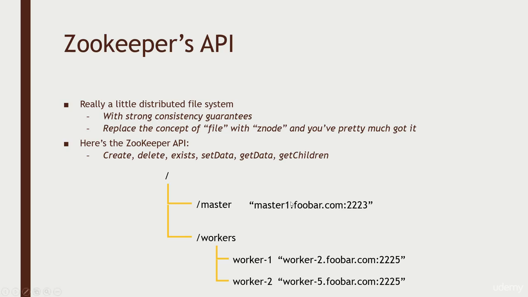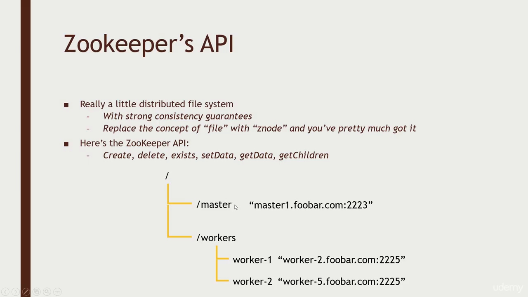So, for example, you can think of ZooKeeper like this. Think of it as a file system that lives on a little tiny distributed cluster of its own. And we might have a root to our file system under the /root, and maybe there's a /master file that lives under that root that contains the data master1.foobar.com:2223. So this /master, actually a Z node is what you call it in ZooKeeper, not a file, but the concept is the same. This master Z node might contain this data that tells the rest of your cluster who the current master is. And if master1.foobar.com went down, it might automatically release that node and let someone else take its place instead.